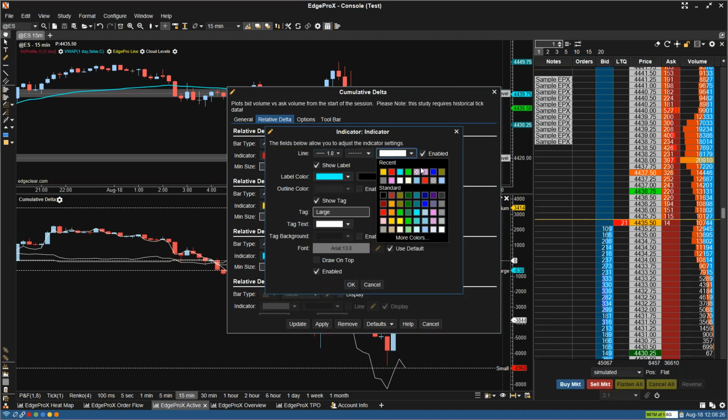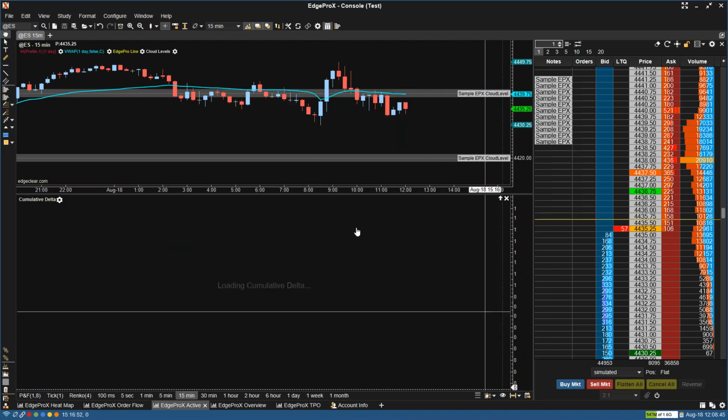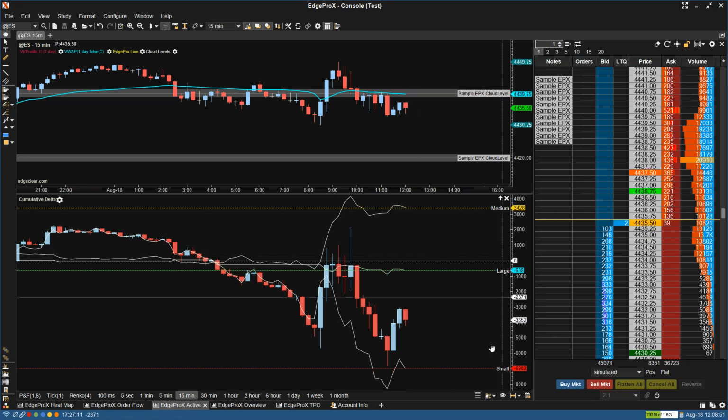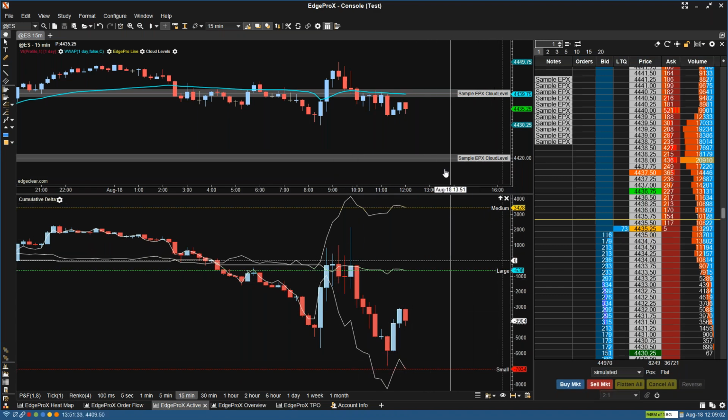And then the tag itself, what you can do is set on here tag background, no. So what you can do is have a tag or a way of showing which one you're referring to. So you can essentially have at the end, oh, here you go, large, medium, small. And so that's right here. So then you can see here the medium orders, the large orders, and then the small. So then you can come to your own inferences of what this may be showing or what this may mean.